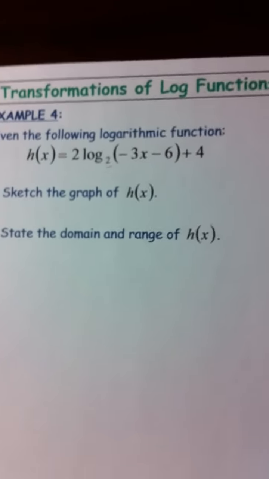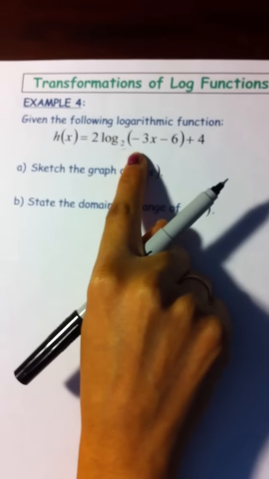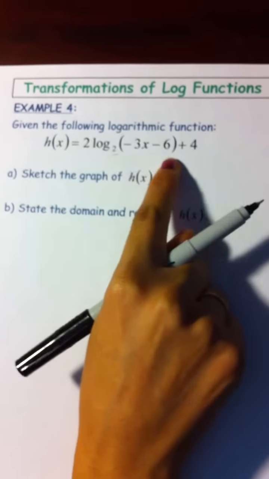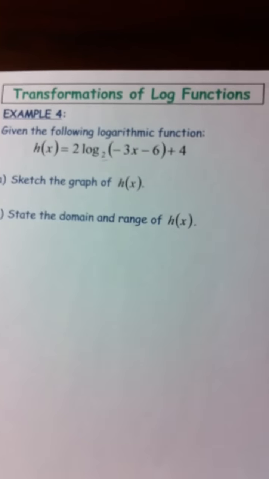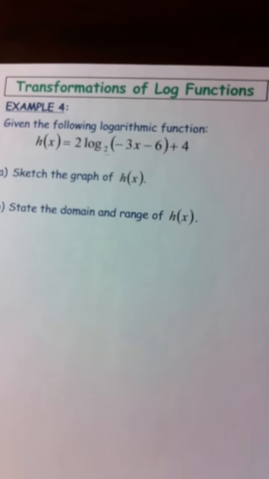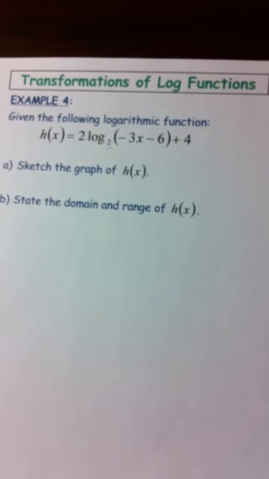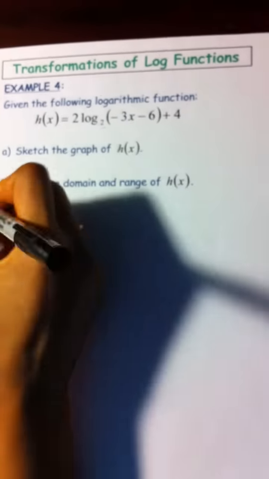So when I'm sketching this graph, I need to first of all factor out the negative 3 from there, so I have the k value as well as the d value specified. Along with that, I am going to draw myself a table of values for my key points as well as for my transformed key points, and then look at my vertical asymptote and then graph right there. So let's go ahead and do those steps.